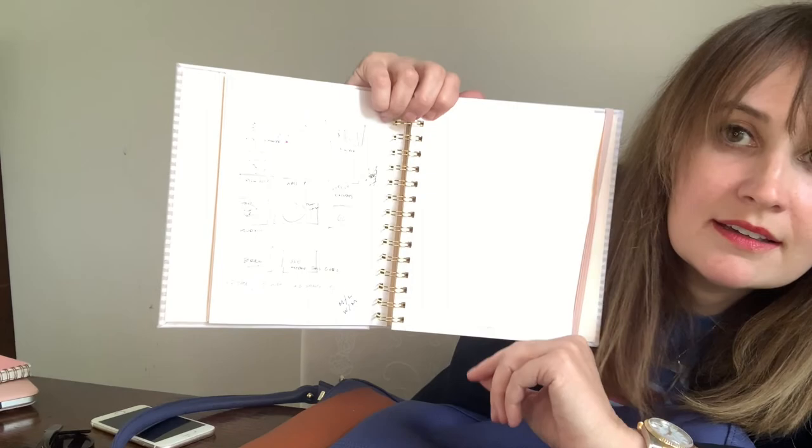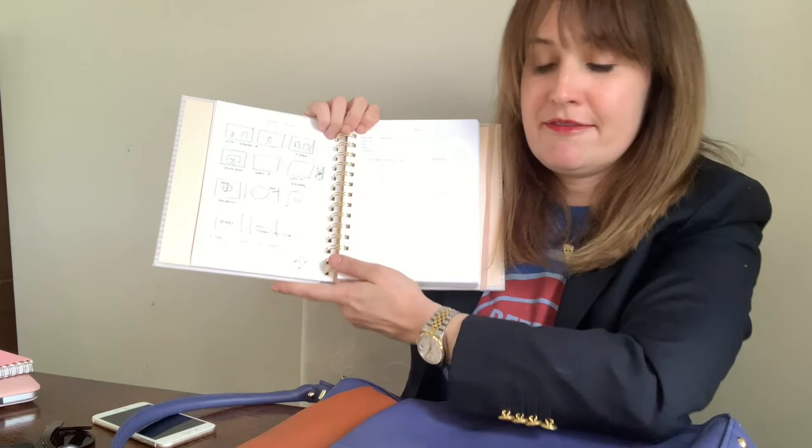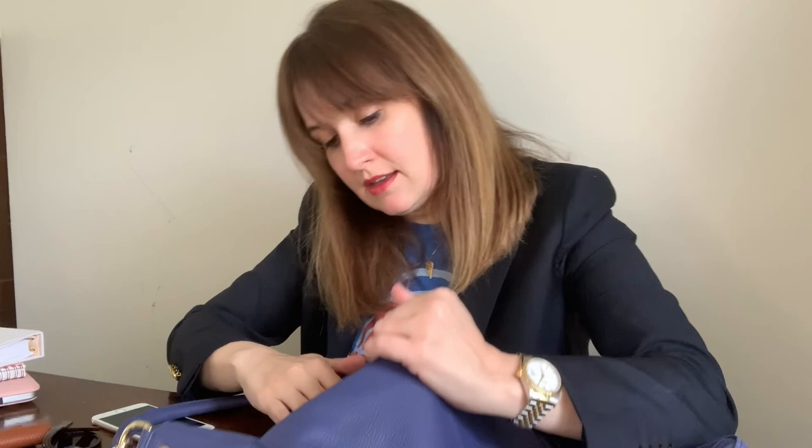This planner, which probably needs a video of its own, is from Sugar Paper LA. It's put together by one of their founders and I really love it. It tracks your mood and most importantly what you want to get done today. I love tracking that because it ends up being most important. Right now I'm also using it to do little video outlines like storyboards, which really helps me as I'm learning how to do video. Also in here right now is a leather sample from the current line — this is the brandy. People want to see that a lot. And there's a card in here from College of Charleston from someone I'm hoping will be an intern, so I've got to send her an email. That's what's in my bag. I hope you get a kick out of it. I'll see you all soon.